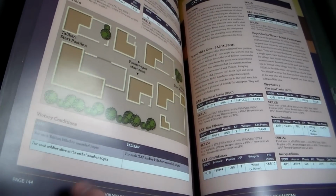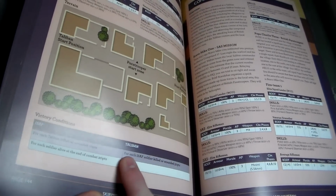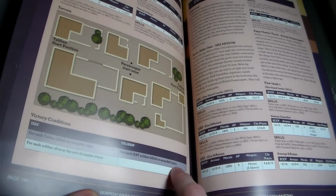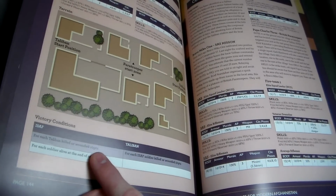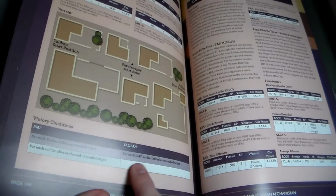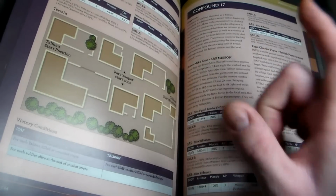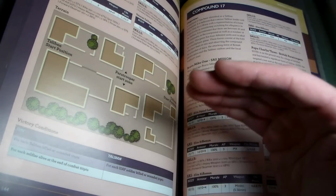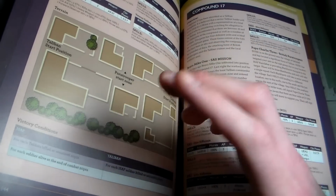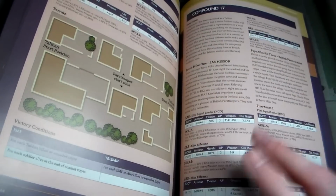Important victory conditions. So as you can see from the bottom here, the Taliban fighters earn a hell of a lot more points for killing an RSF soldier than the RSF do for killing a Taliban. And I think that's quite good. That's quite realistic the way that they've done that. And you'll find with the scenarios that they've balanced them quite well in terms of the RSF versus insurgents. They've balanced the number of troops versus the amount of victory points that each side's getting, so it's quite well balanced.